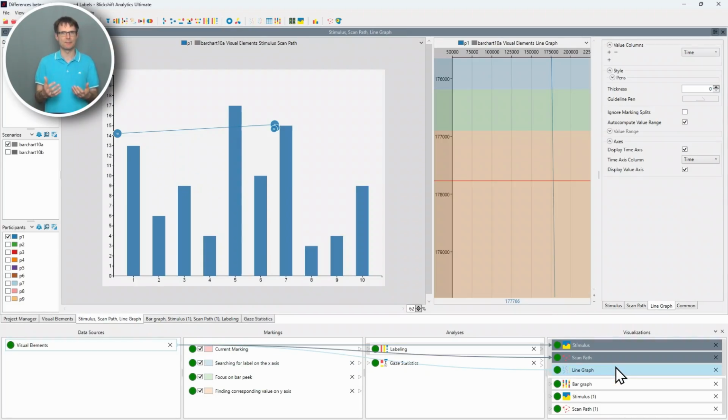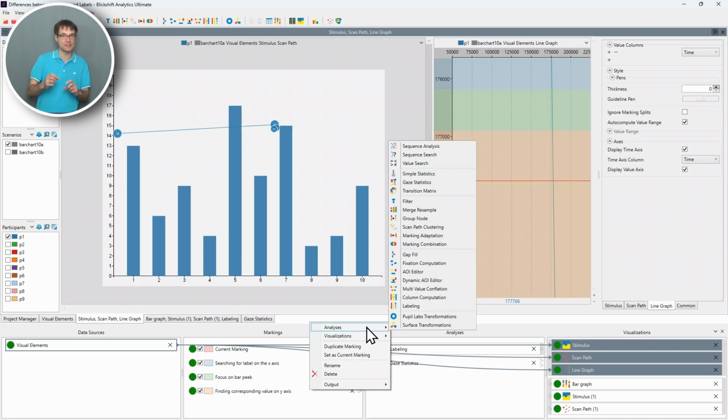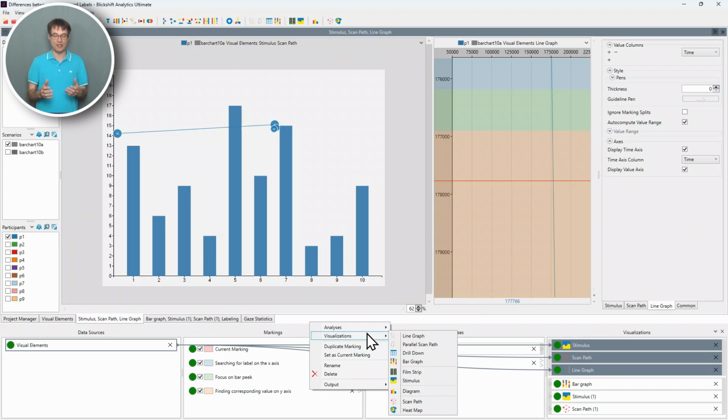Markings are some kind of a bookmark or an overlay on your data. So they do not change the data model itself. They only select some sections for you, and you can do some great things with these markings, like for example creating a case statistics or analyzing these different sections in more detail with all the great tools in our software. Or you can create visualizations only based on this section of the data.